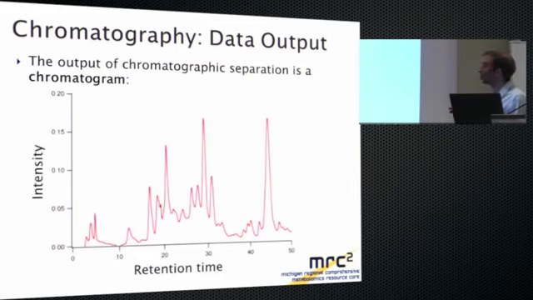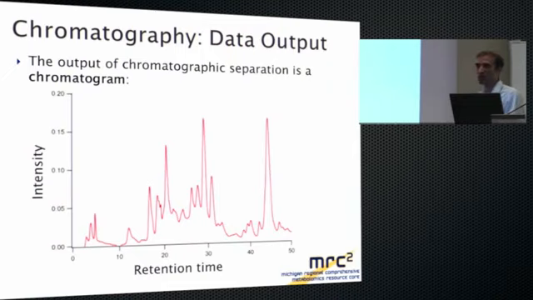The output of chromatography is a chromatogram. You're probably going to encounter this, at least in passing, in dealing with metabolomics. Just basically to define terms, a chromatogram is a plot of intensity versus retention time. And as I just showed you, we had an example where we separated 3 things and got 3 peaks.